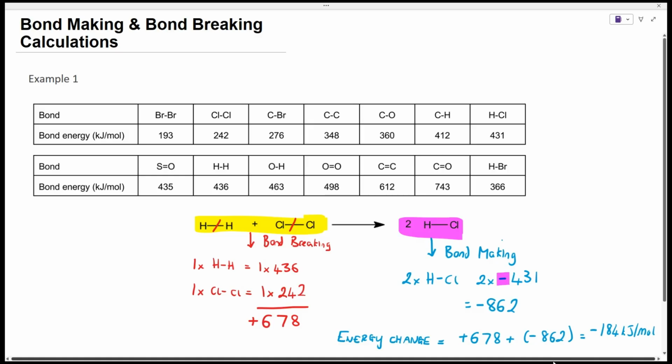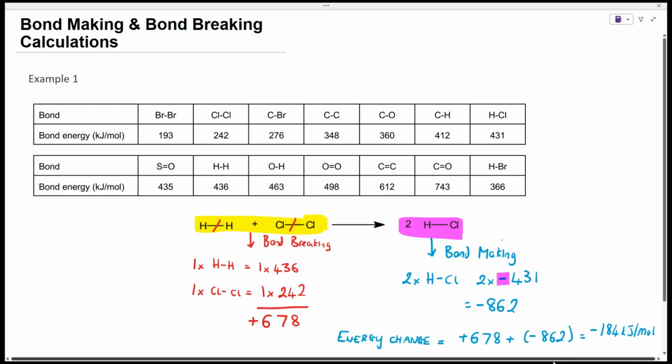The only time that method is going to cause problems is if you're ever asked to find an unknown bond. So if they gave you the answer and said work out an unknown bond strength, i.e. work backwards, then it starts to get very tricky if you don't employ this method, because you've got to know that bond makings are always negative numbers. So if you've got an unknown bond on the making side, it's going to be a minus. And that's important. We'll look at those examples in a little while.